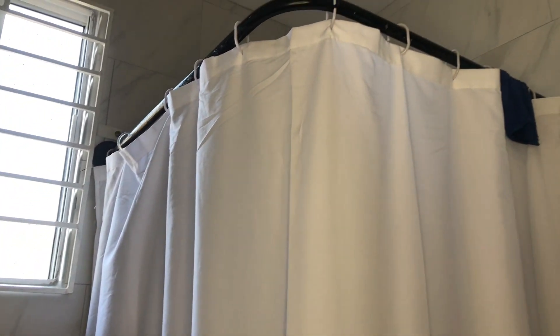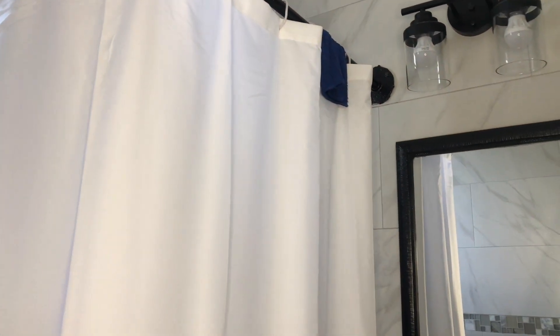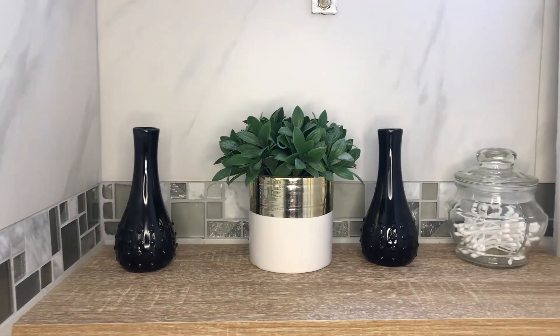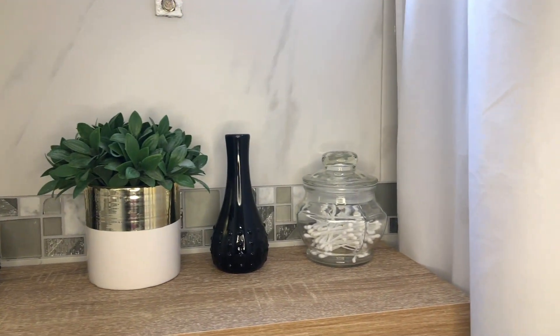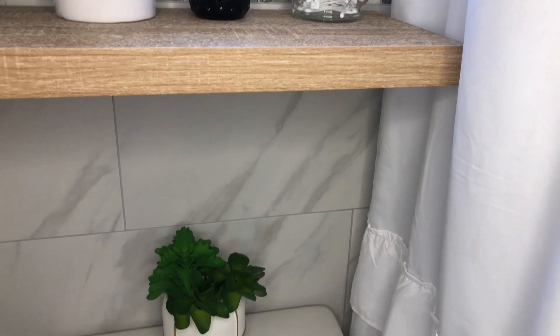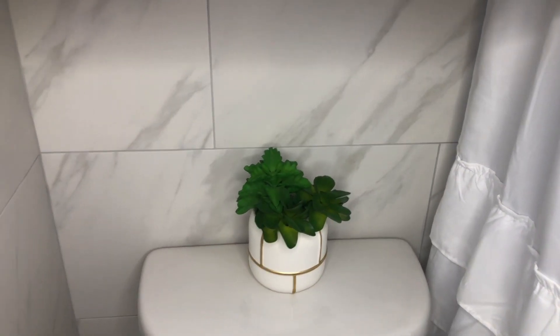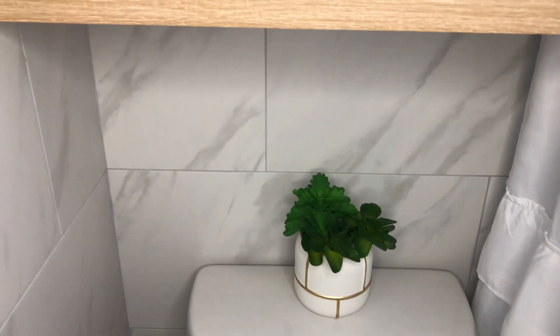As you can see, I've used back some of the decor that I had before — I've spray painted and painted over stuff. These vases, the black ones, were previously blue and I spray painted them black. This vase on top of the toilet is from Maxi's, and also the flowers.